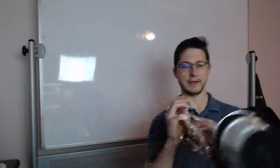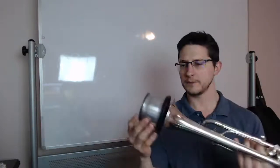So this is one that I've seen before. This is kind of a typical Dennis Wick London mute, and I like these because if you look at it, it looks like a cup mute, right? And those are pretty sweet. I haven't actually played on a Dennis Wick cup mute, but I've seen them played a lot. All right, so that sounds nice, right?